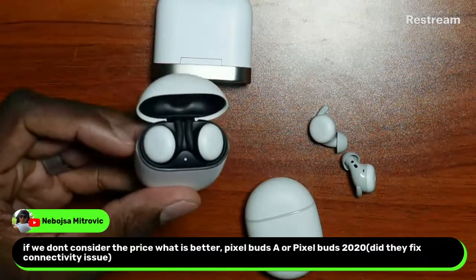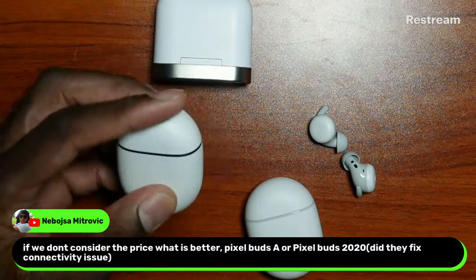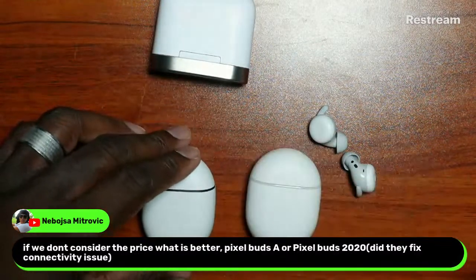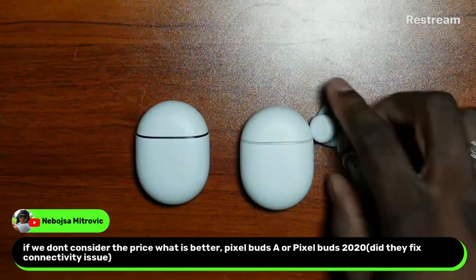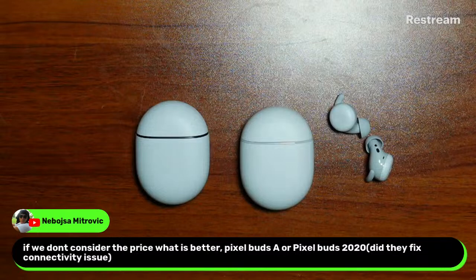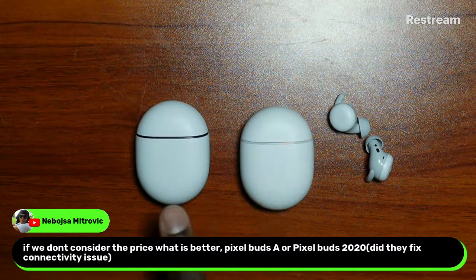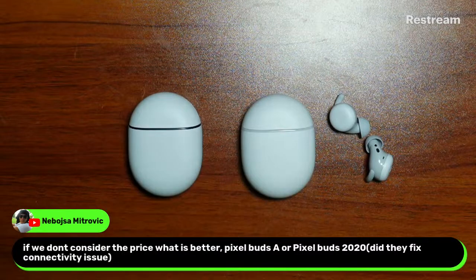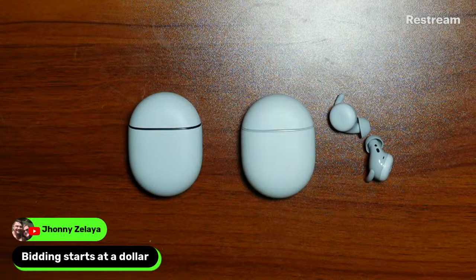Only thing I had initially when I took them out the box was I thought they didn't sound loud enough. Then someone told me to do a software update. Boom, that fixed it. As far as which ones are better, they're the same buds, and they sound the same. They didn't sacrifice any sound. I've already showed you what's different. You can go to Google's website and see the differences, just 5 things I believe. As far as connectivity, I've never had an issue.